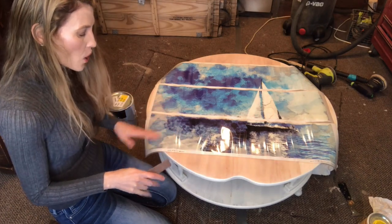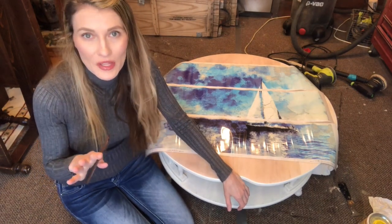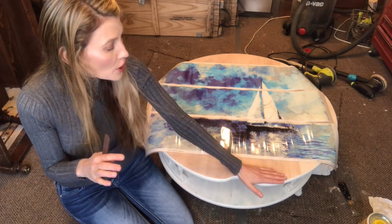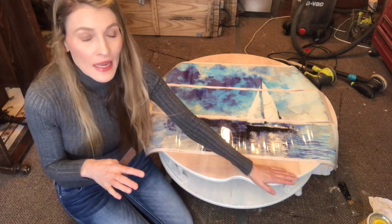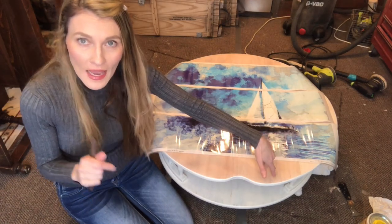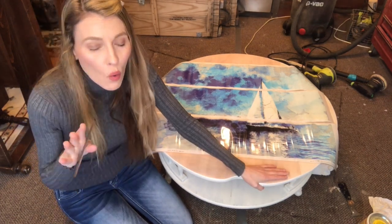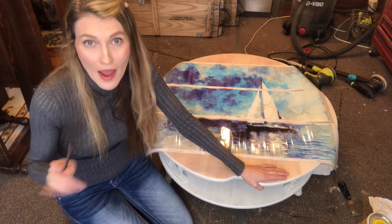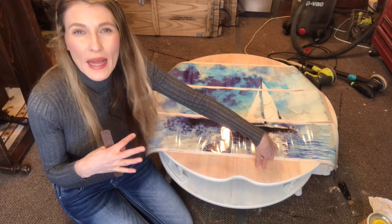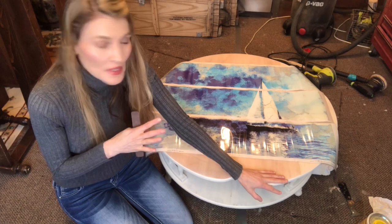So like I said before, they tell you with applying transfers, make sure it's not on a piece of furniture that has a finish on it yet. And when I say that, if you paint a piece of furniture, you can put a transfer on top of that. Make sure the paint does not have a top coat on it, and make sure the piece of wood that you're putting it on doesn't have a top coat on it. So what I've heard, I haven't tried if it's true or not, but don't apply a transfer on top of a piece of furniture that has wax on it or polyurethane. I've been told it doesn't stick or adhere well to the piece of furniture.